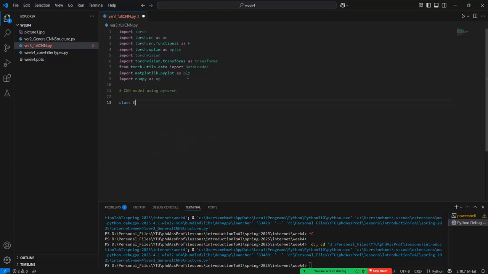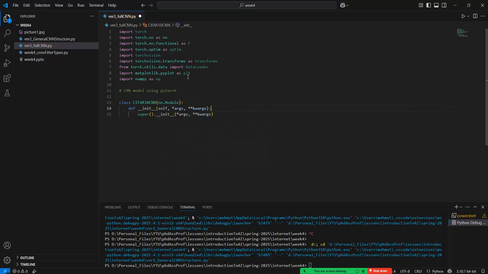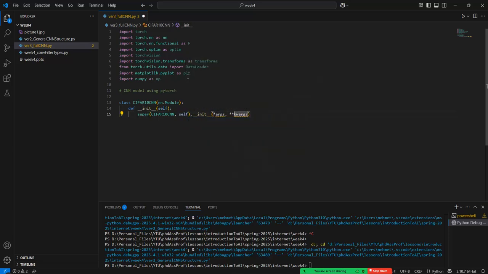Class CIFAR10 CNN, nn.Module. This is the inheritance property of this term, and so def __init__ should be given in here, just like this one. The arguments are not used here, and we also need to give the self. Okay.